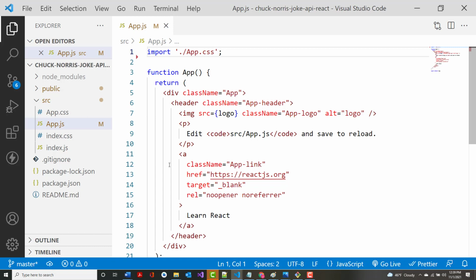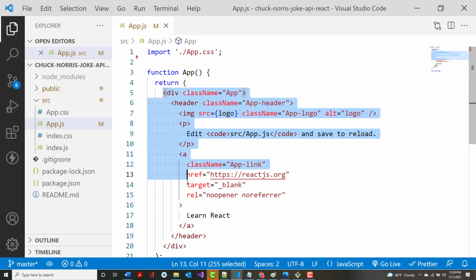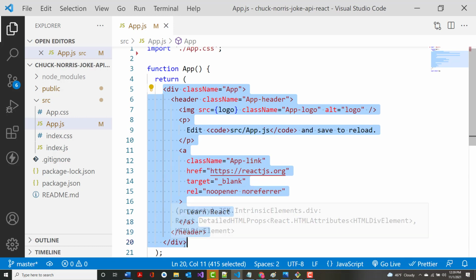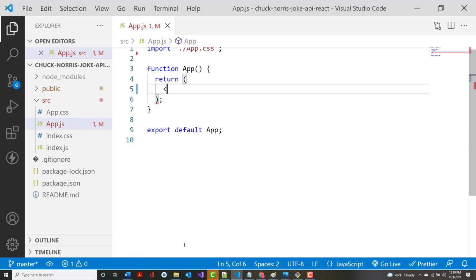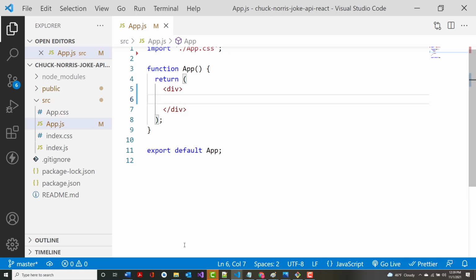Does that make sense? So for now, I'm just getting rid of everything that's in here. I mean everything. And I'm going to just replace it with just a div like that. The other one said class name equal app, etc. We may even bring that back. I don't care. All right, but I'm just going to leave it for now like this.